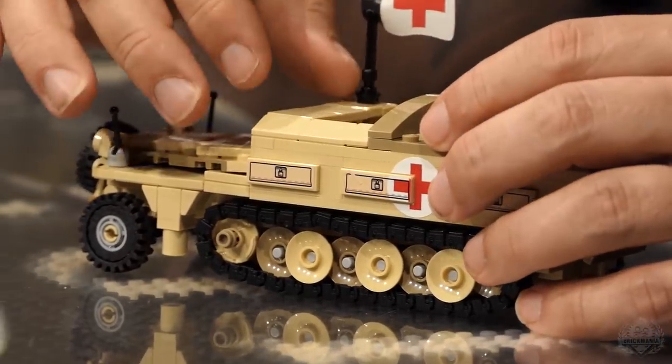So if you look at the instructions, it'll be different than this, but then you can come back to the video and see, hey, how did Dan make it that way? They would sometimes have it like this, so they can stick their heads out. And sometimes you have this on here, sometimes you just have it wide open on top. Since you have all the pieces from the 251, you could build it any way you want.